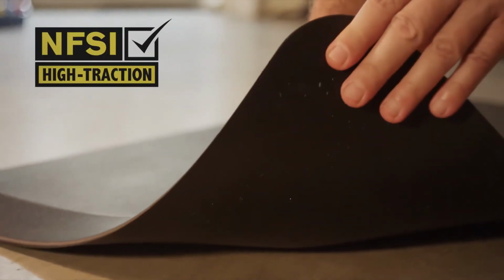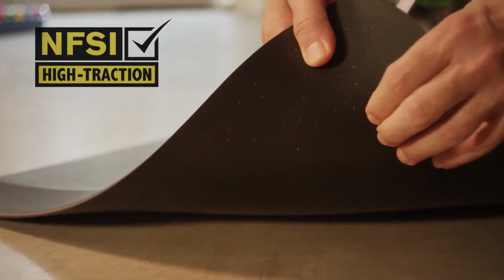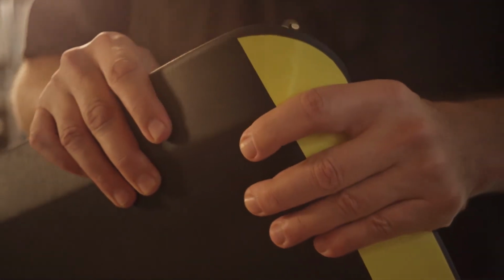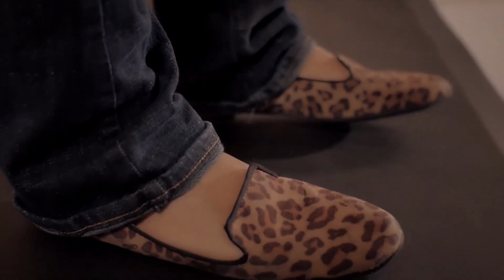The easy-to-clean, stain- and puncture-resistant top surface and a high-traction bottom, certified by the National Floor Safety Institute, combine to promote a safe and comfortable work environment. With a large selection of sizes available with safety yellow edges, including custom and continuous lengths, you'll find the perfect fit for your work area.